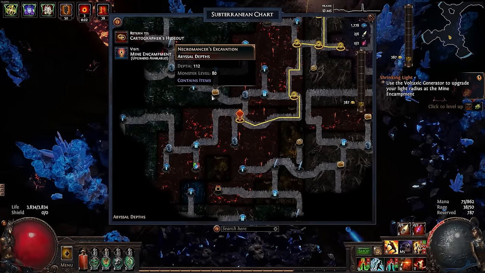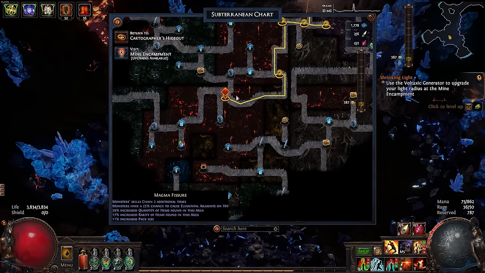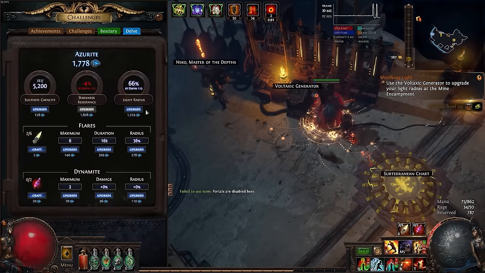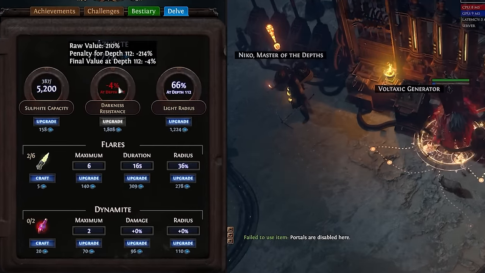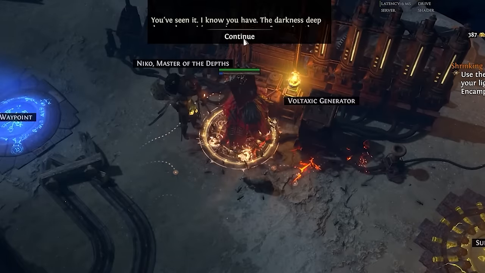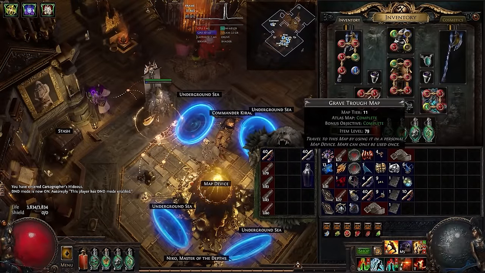Yeah, I actually need those. Can we go anywhere now? Nope, back to maps, I guess. And then I'm going to have to cross all this to go over here. Okay, first I need to upgrade my light radius. Oh, so close. I'm going to become much better. Also minus 4%, I'm going to go into the positive. All right, in terms of maps, where are we going?